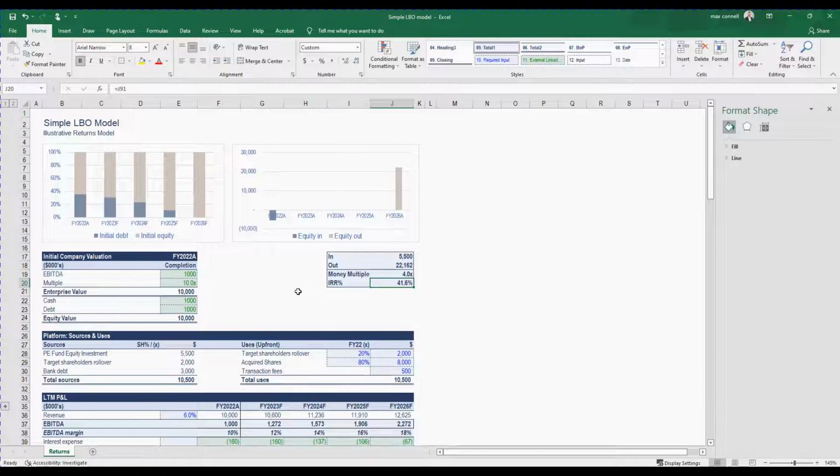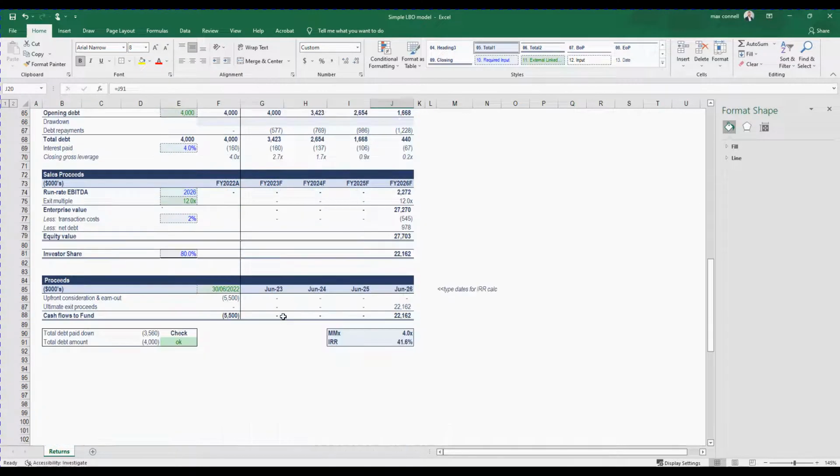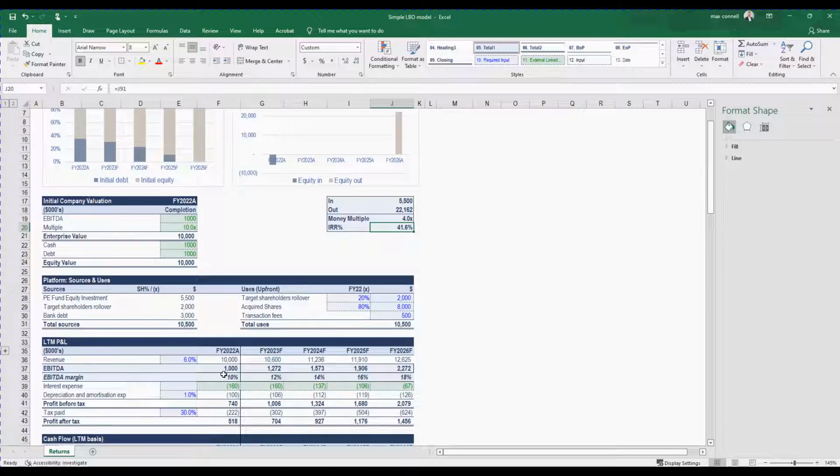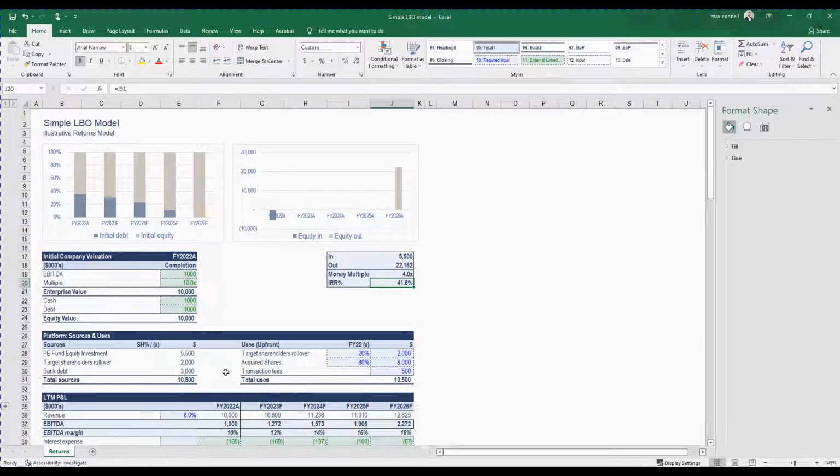Anyway, so in this video, this result was based on the assumptions we put in our model. And obviously any model is only as good as the assumptions and the underlying data you're using. And the longer the forecast period, the more risk of getting it wrong there is. So what we're going to do in this video is play with different assumptions and see what happens with the outputs. And that will give you an idea as to what is really driving this return. So I guess first of all, let's play with the lever of debt.